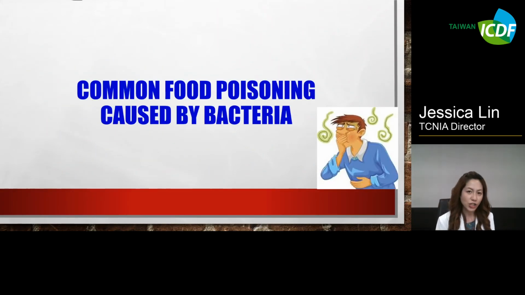So now we have finished watching the HACCP video, and I'm sure now you have more understanding of when you can apply the different, for example, the critical limits, the CCP critical control points, what kind of verifications you need to have, and the documentation that needs to be kept for future reference. And now we will move on to introducing common food poisoning caused by bacteria.